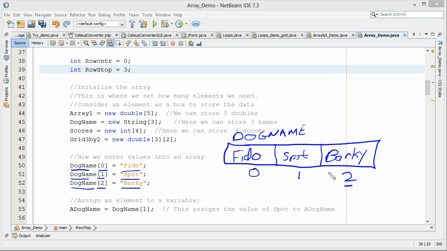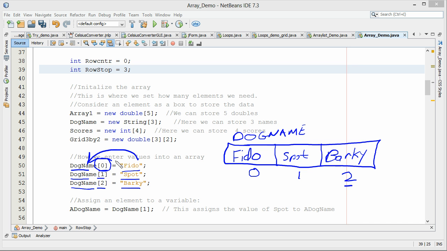So that's what we did. This is how we put data into our array. If the data is on the right hand side of the equal sign, we're throwing it into here. And remember, we must tell it what box to put it in.